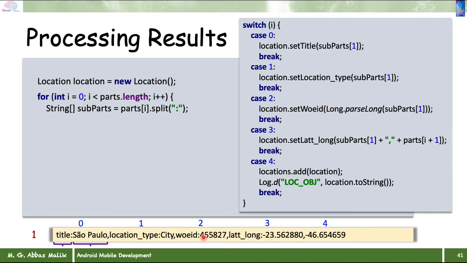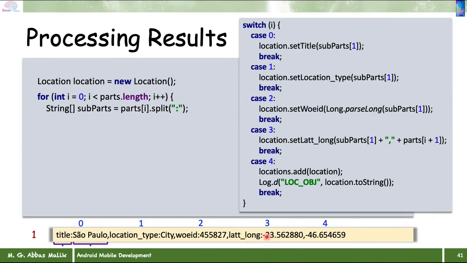where on earth id. But that particular value is a string here, and we say that it should be a long, so we need to convert that into a long value. Okay, and we are going to do the same thing with the latitude and longitude. Here we have index value 3, but index value 4 also exists over there. The reason is that that particular value should be a part of this particular field. So here I'm saying subpart 1 for the index value 3, but put a comma after it and then add the fourth index value inside it.